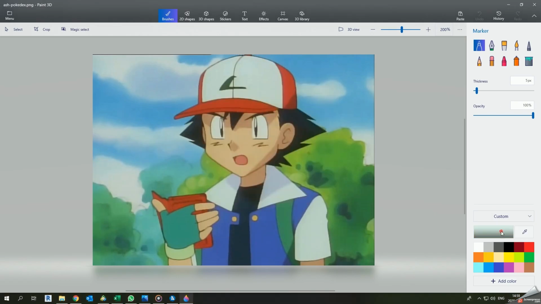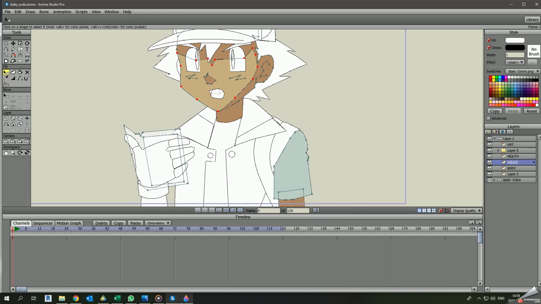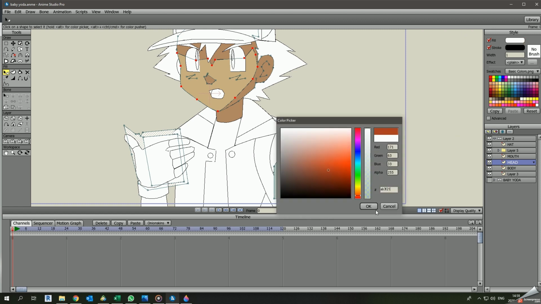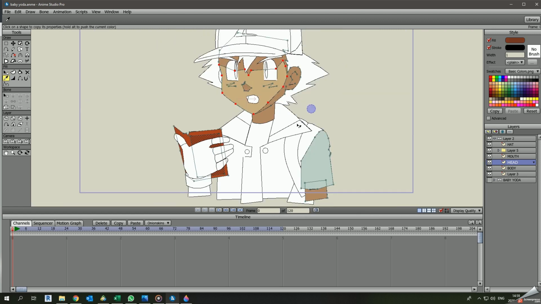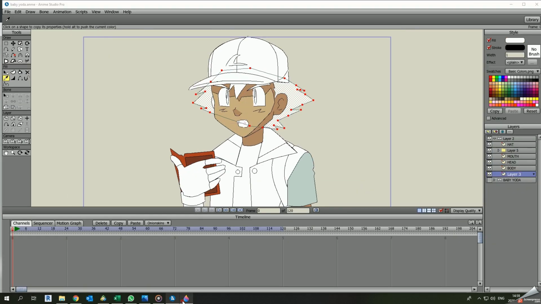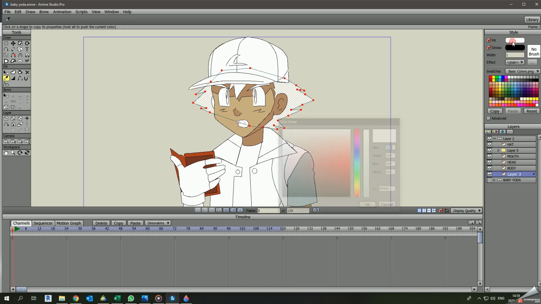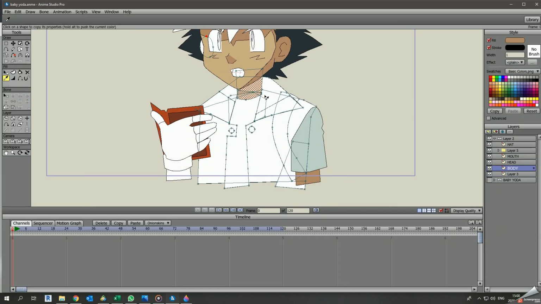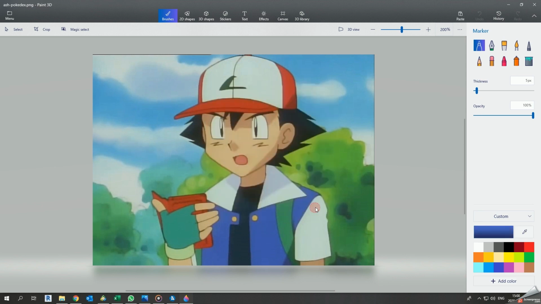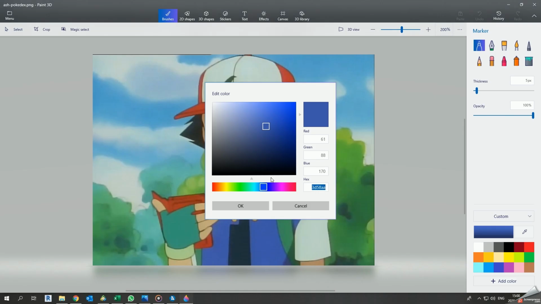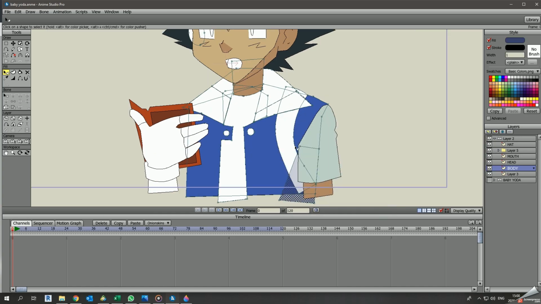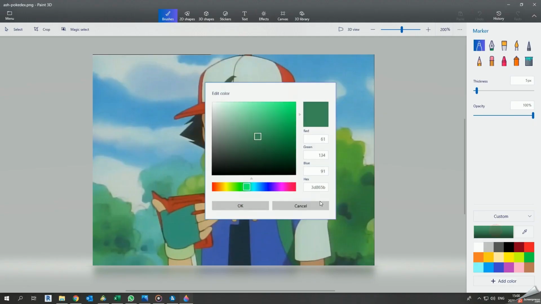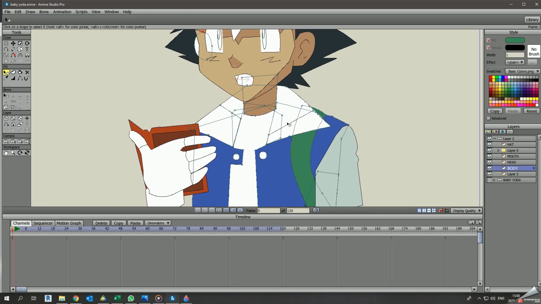Alright, so now I'm just copying and pasting the color codes. The best part is that when you're doing multiple views of the same character, all you need to do is copy the colors the first time around, and then the second time you just use the colors that you copied on this character and then you do it on the other character. But I'll show you as we go along.